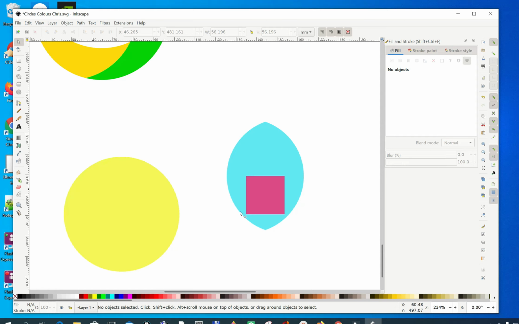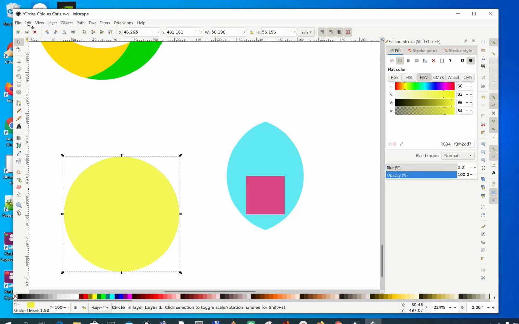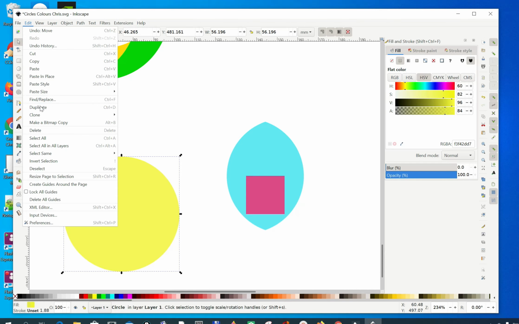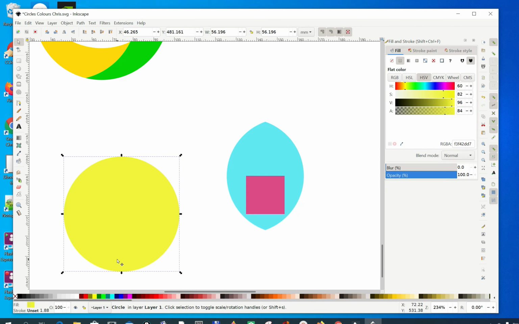Now that we have our intersection, we need to put the third circle here. But actually, one thing is we need another circle to place whatever shape we create in. So I will do another duplicate. We select this one, go to Edit, and do a duplicate of it.